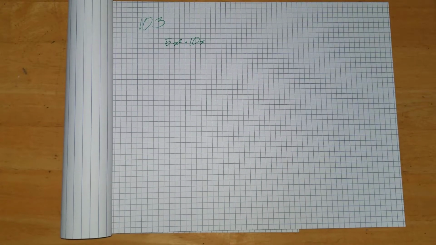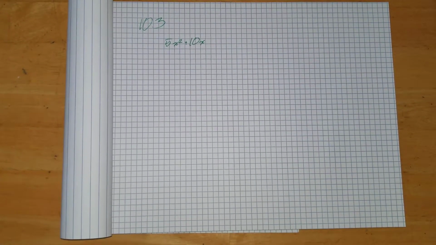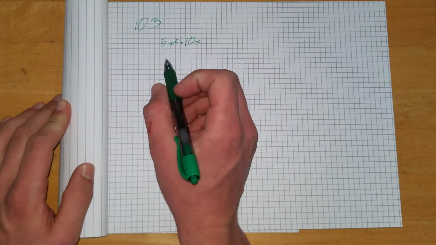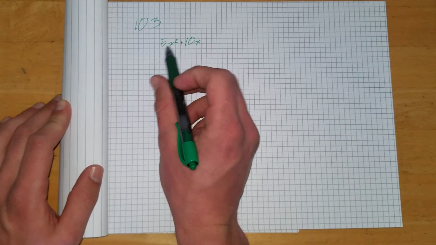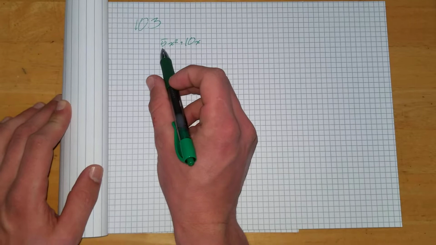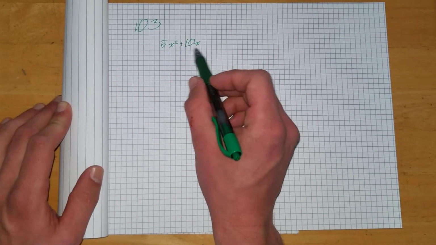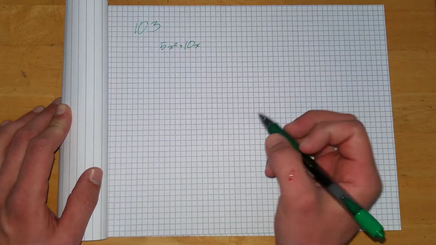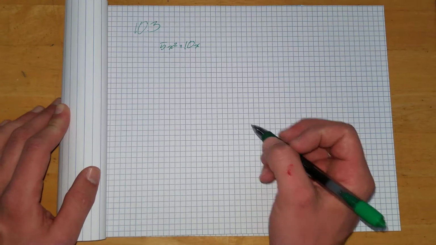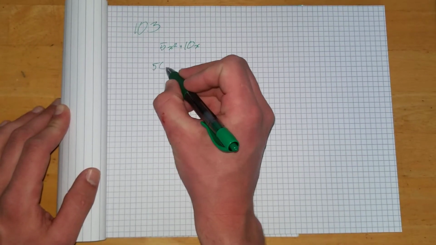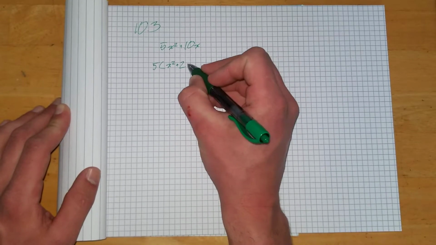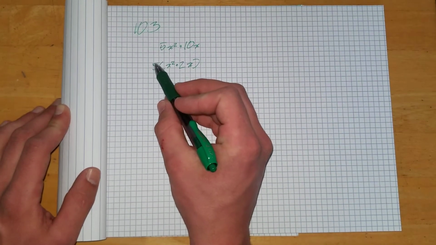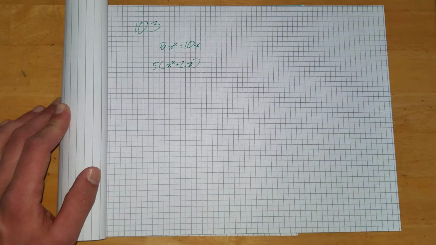Alright, so what we want to do first is see what these have in common. So you see that this is a 5 and a 10. You know that the greatest common divisor between these two is going to be 5, right? I can divide 5 by 5, and I can also divide 10 by 5. I can't divide 5 by 6, right? So 5 is the greatest common divisor, so I can actually pull that out of this problem. So we're doing the opposite of distribution. Distribution would be where we take this 5 and we plug it into each of these.